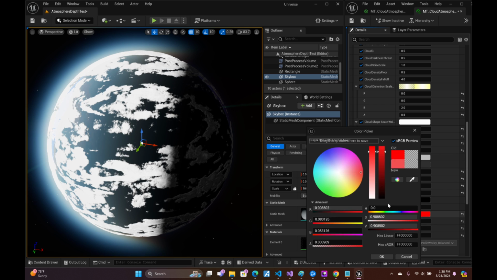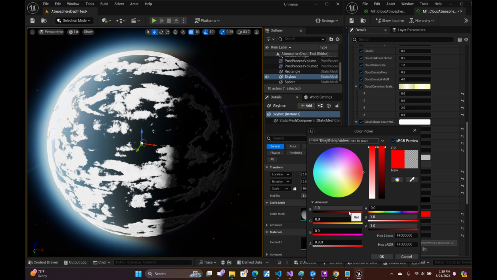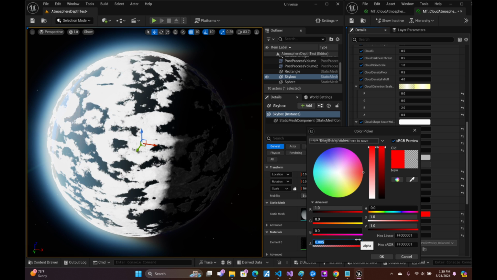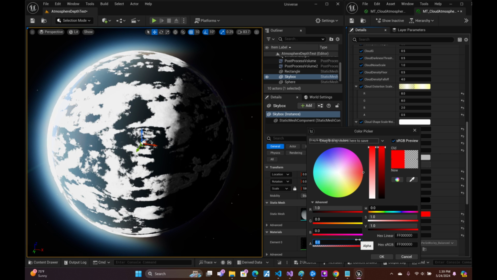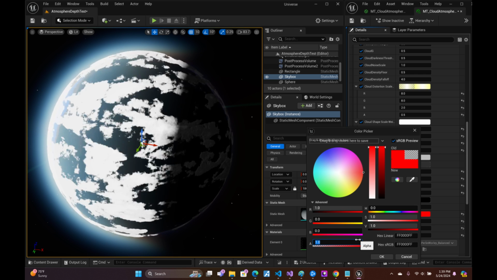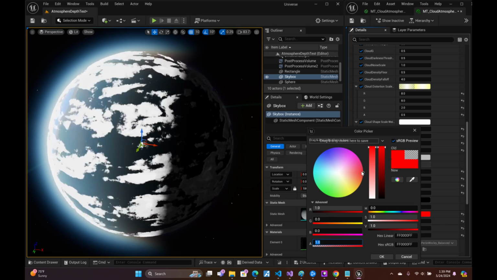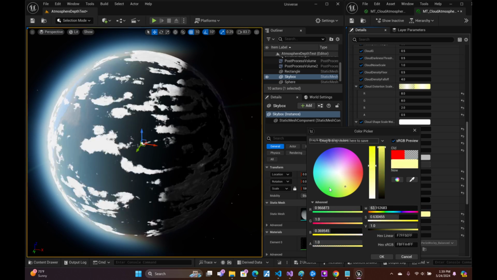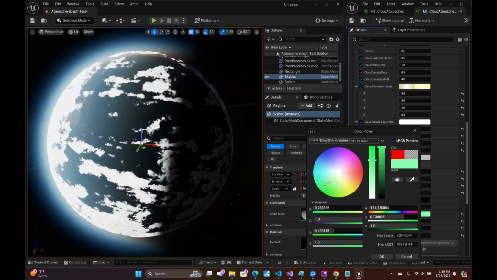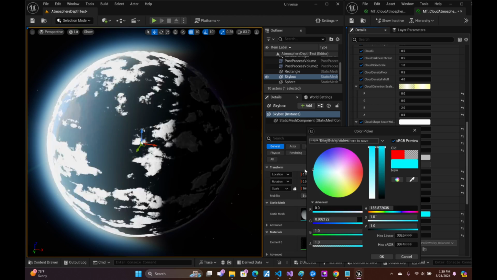All right, cloud animation vector. This is the direction that our clouds will animate and the speed at which they'll animate in that direction. If you set this to 0, we'll have no animation. If we were to set it to 1, we would have very, very quick animation. And if we change this, the texture will scroll in different directions.